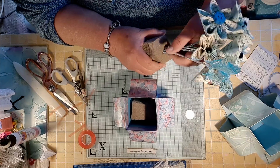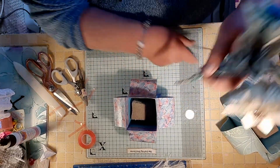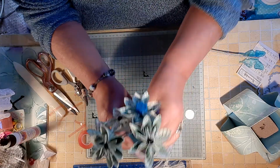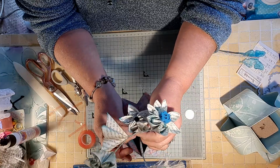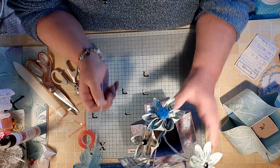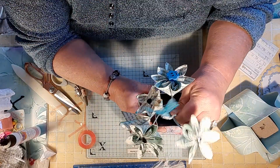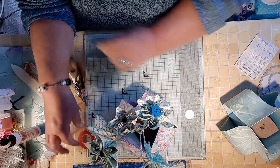And I'm going to take these flowers out of this one and pop them in this one, like so, and then spread them out where you want them, like that. And then I made this butterfly, a glassy one, and I put him on the wire. And I'm going to pop him in there as well. So I think they come out cute.